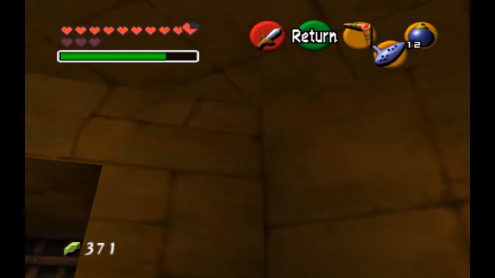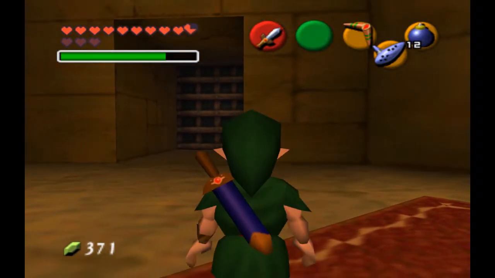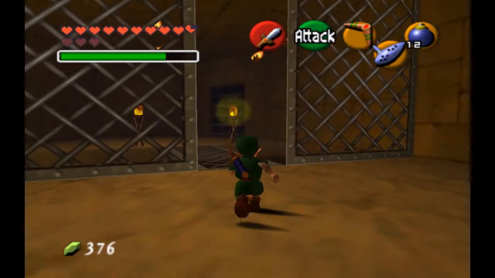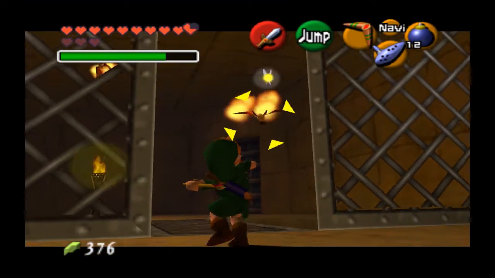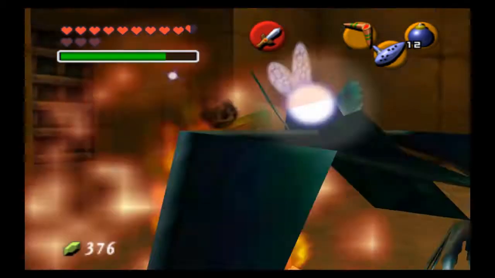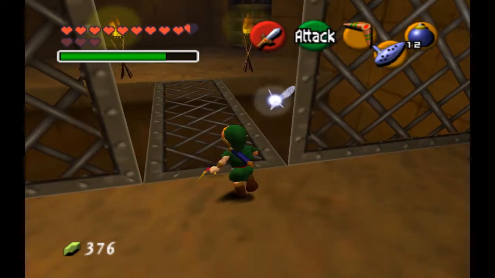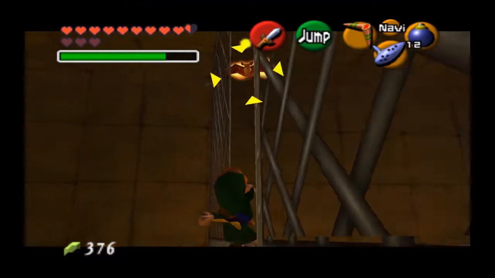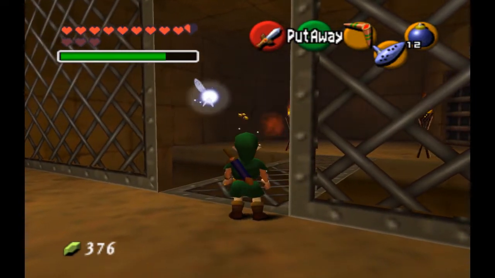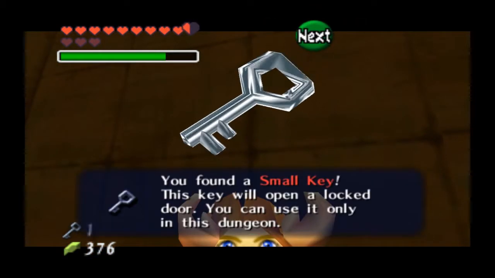Is there one more? One more to get? There should be. Oh, here it is. It's hidden behind there. So now these things are going to start to come and get me. Nope. Oh, I'm not very good at locking onto things. Oh, you're trying to escape. Alright, I'll lead you in here. Or I'll just attack you here. That'll do. Alright, this is hopefully the key that I need. Yes, the small key.